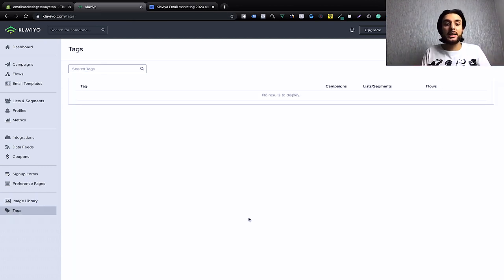Then the last thing you've got is tags. Now tags is how you can basically put a tag on a campaign. So if you really want to find a campaign really fast, you can search by tags. So let's say abandoned cart 1 tag could be your tag. You could search for that and it will bring up everything related to that. So tags are just easy ways to find certain things. So again, you can set all this up later. For now, you don't need tags unless you're doing loads of campaigns and series and flows.